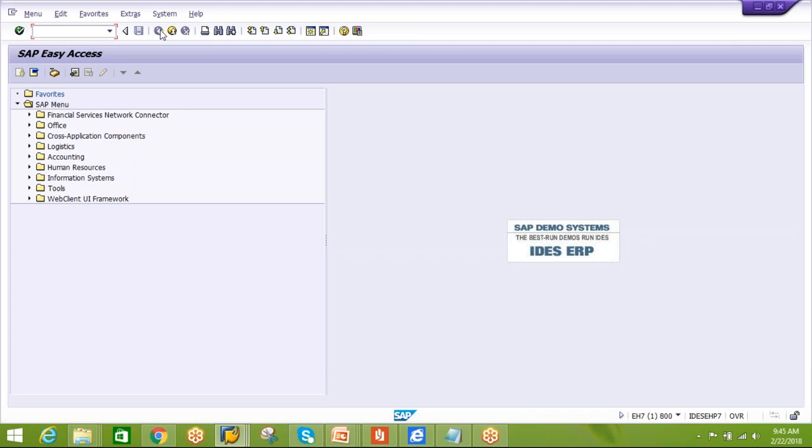If we go with only one storage location and one availability group, and we maintain the GR staging areas and so on, everything in EWM is processed the same, but the entire stock is shown in only one storage location in ECC. Either the goods receipt or the goods issue, we can do from that same storage location. This is the concept.